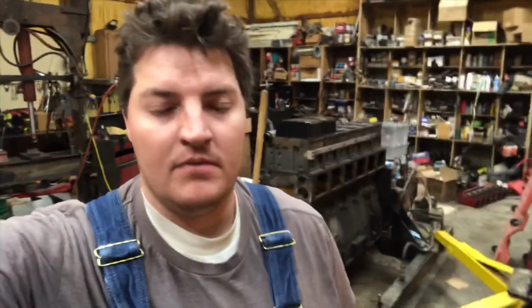So a lot of you have seen this motor with me for the last probably a year or so. The reason it's taken so long is this motor is expensive. We went through a drought. Also, I started a farm, so I went from having lots of free time to basically zero. So that's why this thing has taken forever. But finally, we're frozen out, there's lots of snow outside, and I can get work done on this motor.